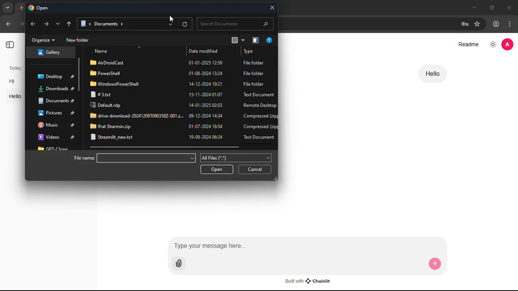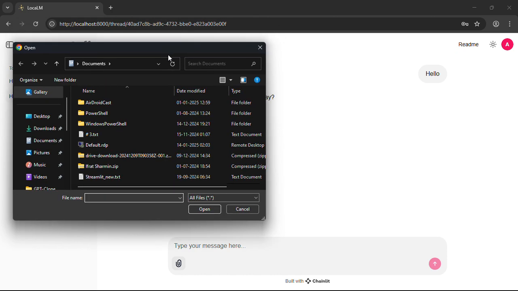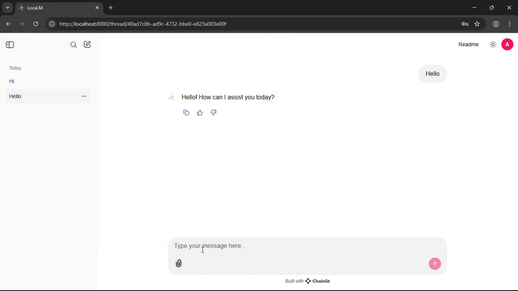Now this is already accepted by Chainlit, but you need to build a functionality to use those uploaded files, like a RAG tool if you're building a RAG. But this is not the scope of this tutorial series. So yeah, this is pretty much what we're going to be building.